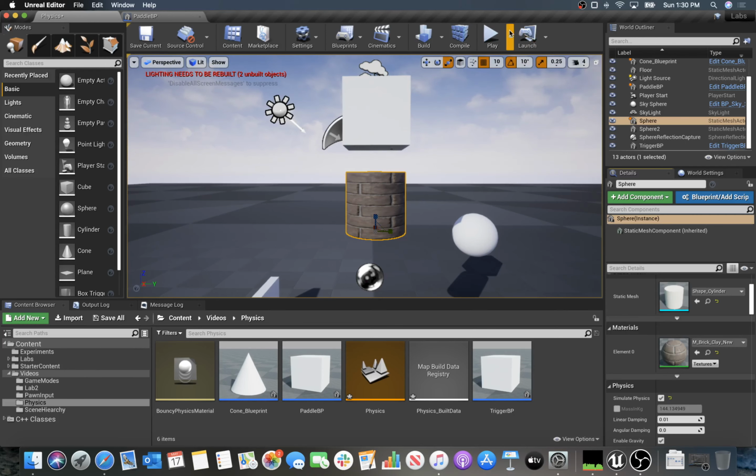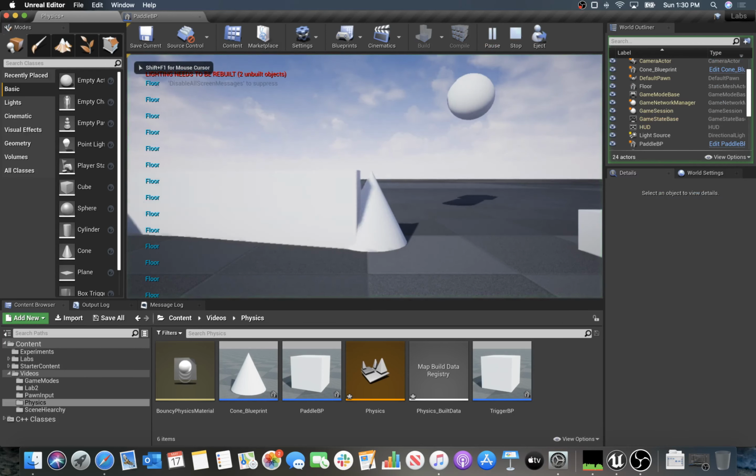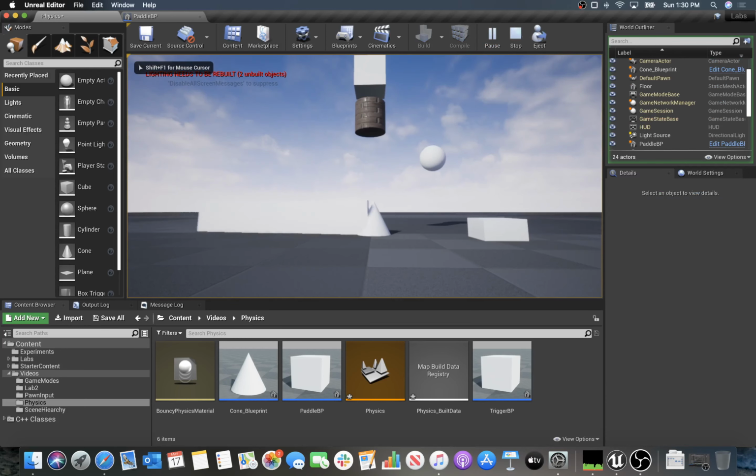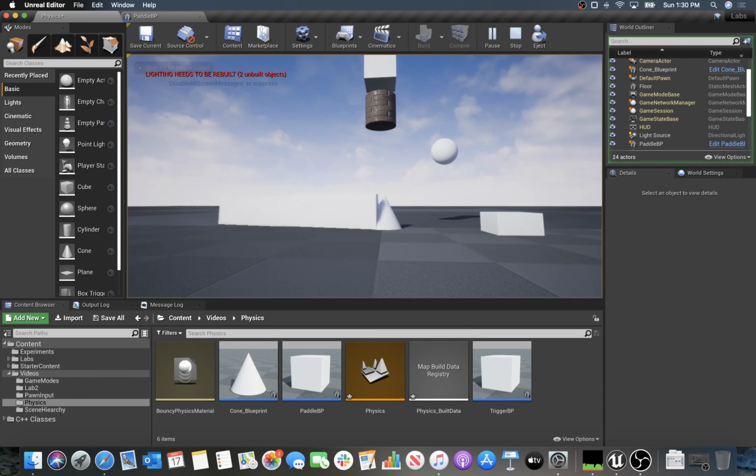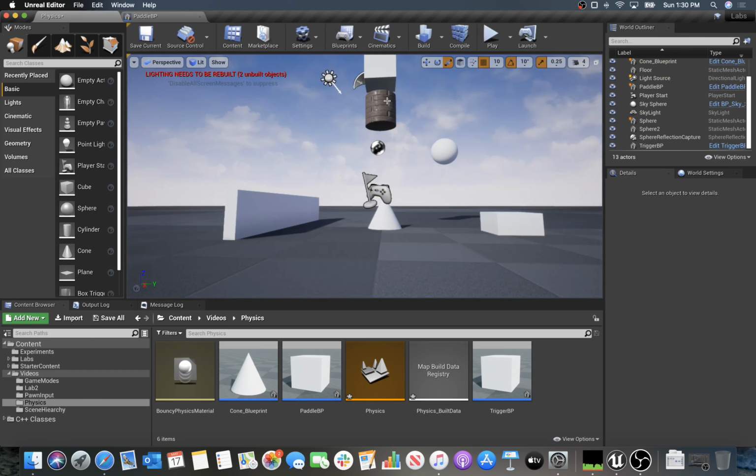So at this point we can hit play, and you'll see that the object is just hanging there. Not very exciting, but we do know that the joint is working because it hasn't moved anywhere. Now, if something hit it, we would see it rotate, but we're not seeing that.